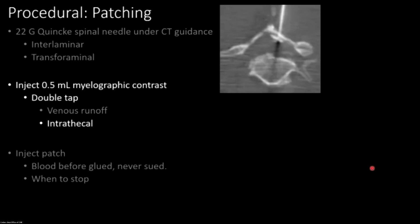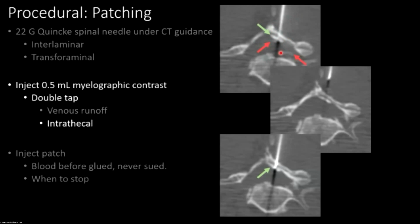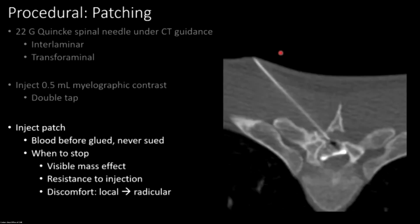Another thing you don't want to do with your needle is get intrathecal, because for one thing, cutting tip needles through the dura, I think, are a bad idea based on lots of conversations from yesterday and large data. But it happens, right? So here I'm going through the epidural space and inject my first little bit of contrast, and there's a little whiff going intrathecal there. Not what I wanted. You can withdraw the needle, go in just a millimeter or two to the side, and usually things stop flowing intrathecal at that point, and you can place your patch material at that point.